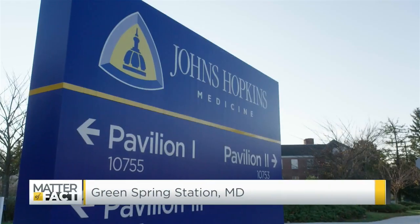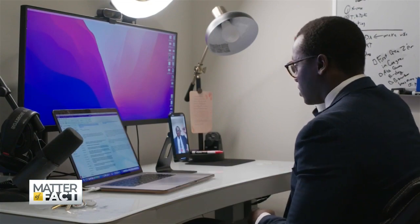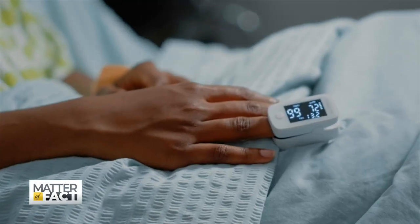My name is Joelle Burvell. I'm a fourth year medical student at Washington State University, but I'm doing a research year right now at Johns Hopkins. In medicine, I'm better known online as the medical myth buster for talking about issues of healthcare disparities that exist and have long been overlooked in medicine. One of those examples is pulse oximeters.